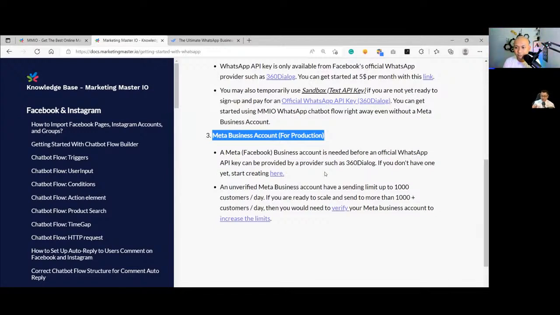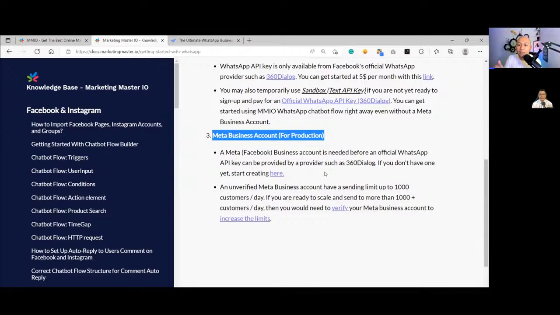So the majority of people will probably have verified their Facebook or Meta business account. If you haven't, you just submit all the documents and you get to increase your numbers, right? Yeah. After that, your limits would be increased. I think it is increased by tier. For example, for unverified, you can send WhatsApp messages to 1,000 customers per day. And after you verify your account, you hit another tier, which is 10,000 contacts.